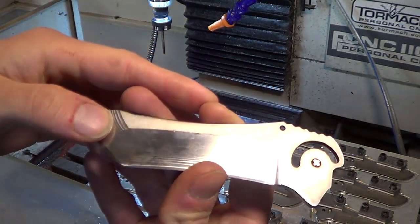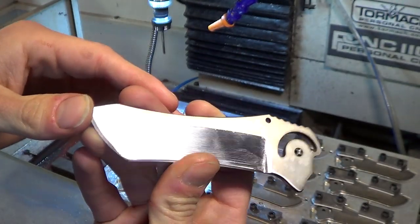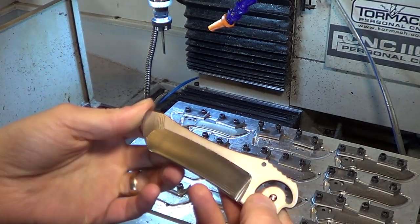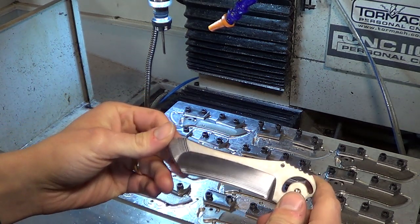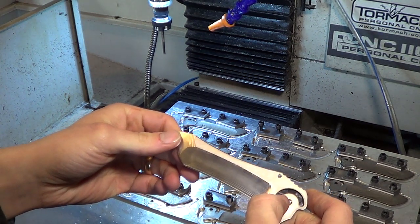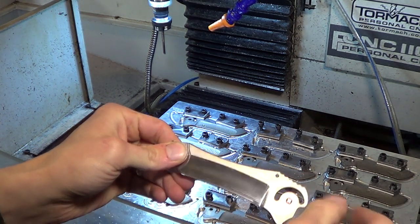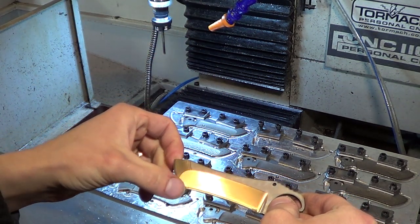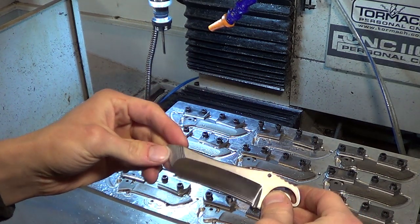But the grind looks good — the machined bevel, super shiny. The blades are going pretty good. Lots of little details and learning curves, and even though I've made a ton of these already, it seems like every batch I want to change something — change that arc, change that toolpath, make it do something slightly differently. There has to be a point where I just give up and say it's good enough. And I'm pretty close, I guess.